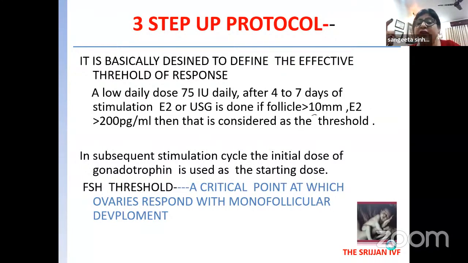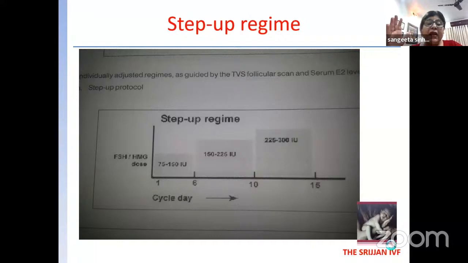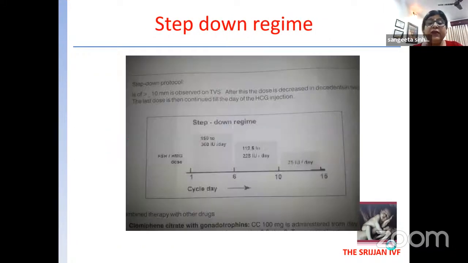So it may happen, like in the step-up regime, that you are not able to make the follicle. No issue. You make the patient aware, or you just keep in your mind that this patient needs 225 IU of gonadotropins to start the follicle. But you have not done any harm to the patient. So this is the step-up regime when we ask beginners to start, so that there will be no complications. Suppose she conceived, that's fine. If she didn't conceive, then you can go for a step-down regime, because this time you have become much wiser. You know how many international units of gonadotropins this lady needs. So you can start from the higher dose.